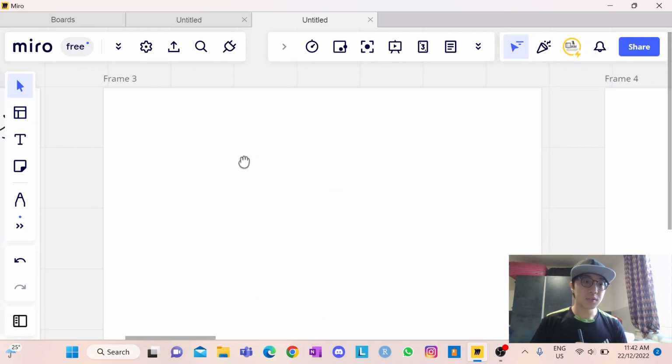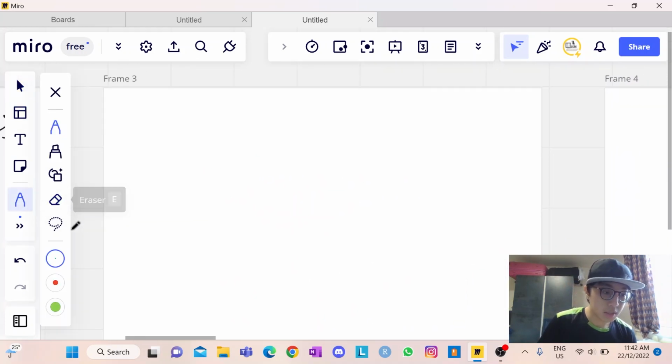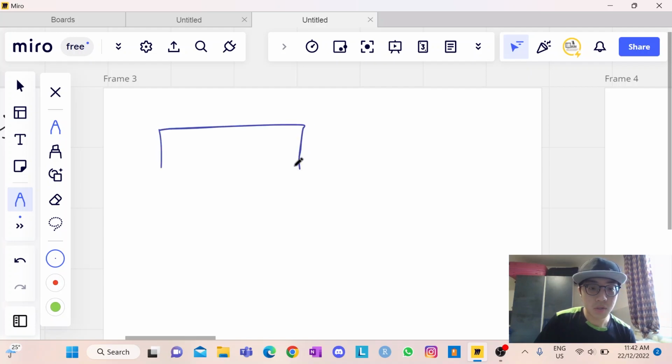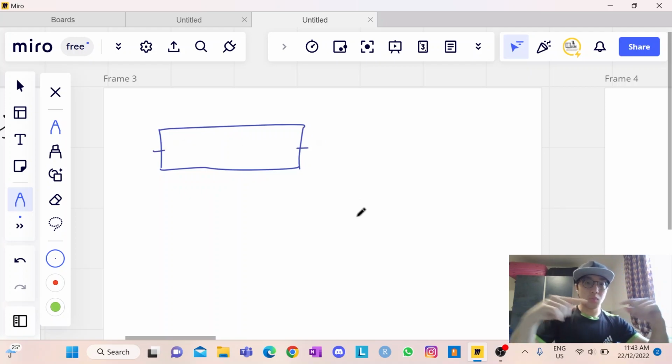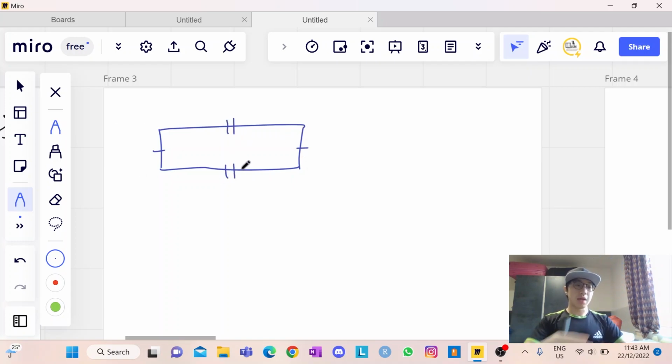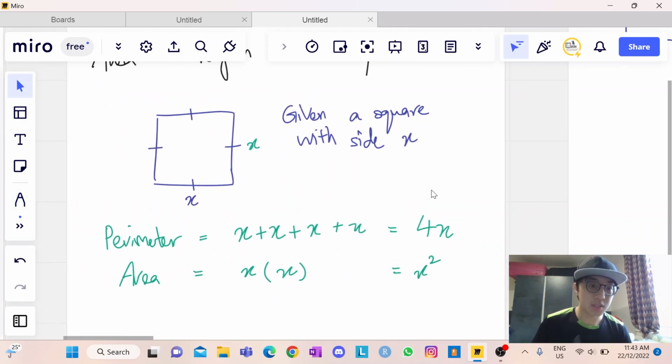So a rectangle is a little bit different than the square in terms of the perimeters and the areas. So for a rectangle, okay, to define a rectangle, when you draw a shape, you need to make sure that there is one dash to denote that these two have the same length, and a double dash in the other places, to denote that the top and the bottom, or the two longer sides, have the same length. All right, so just a little bit of addition to this.